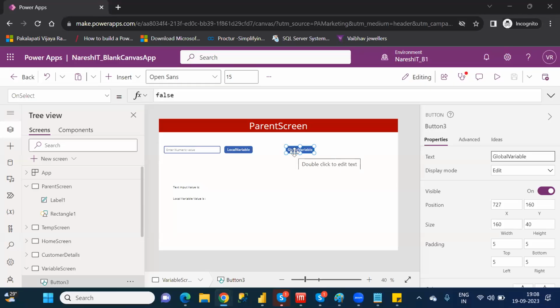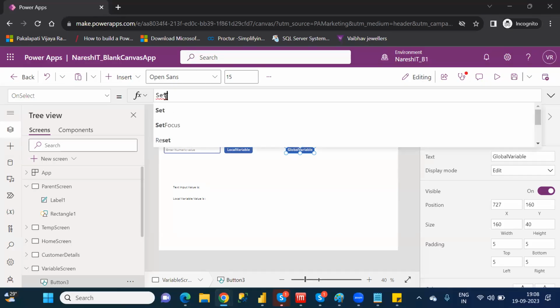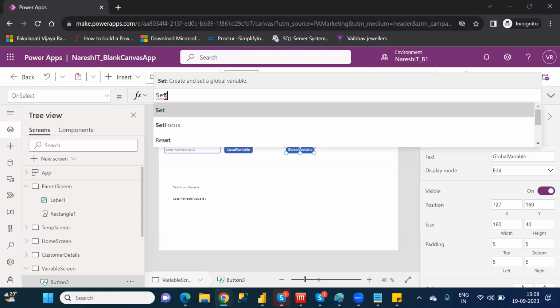That means in this button I want to call the global variable. For that, in the OnSelect property of this button, what do you have to write? If it is a local variable, you use a function called update context. If it is a global variable, you have to use a function called Set. Very important point.